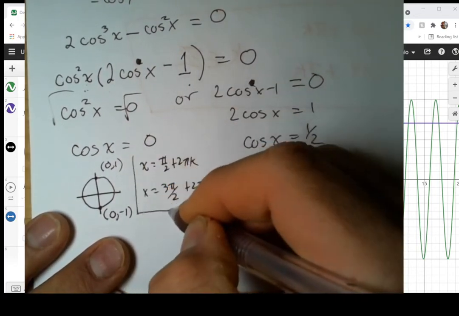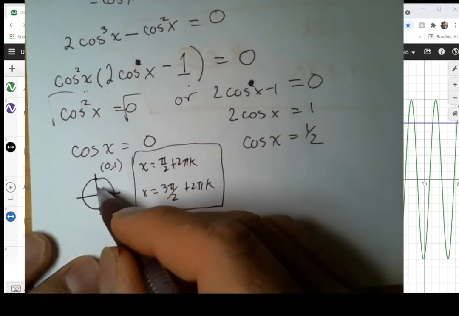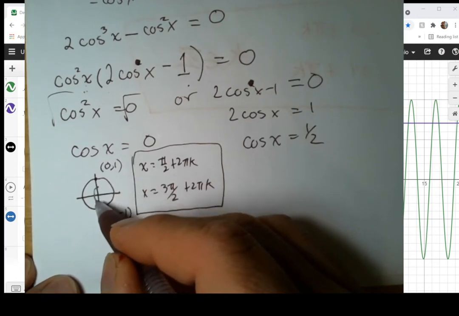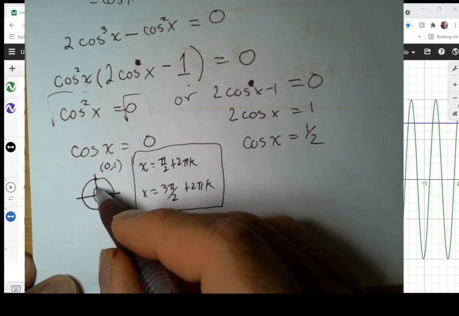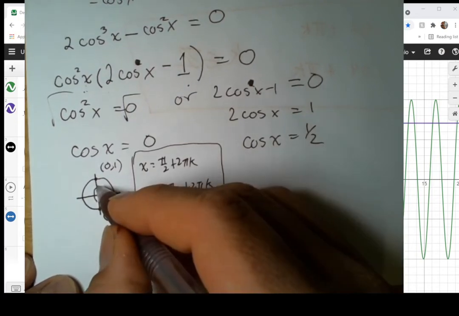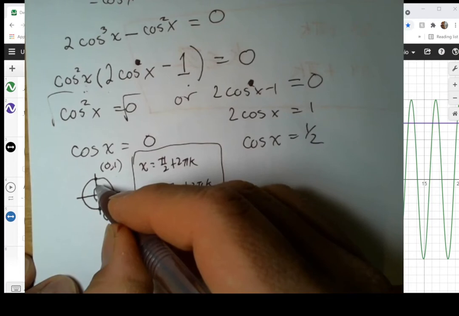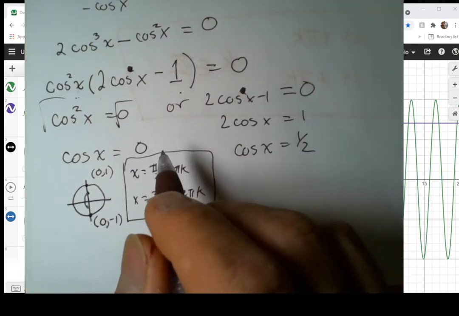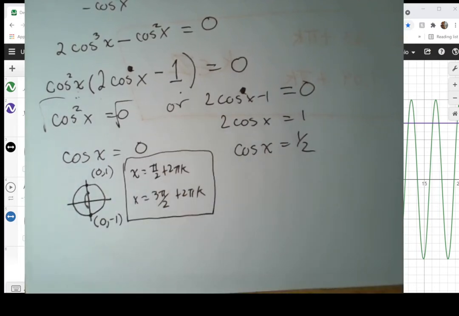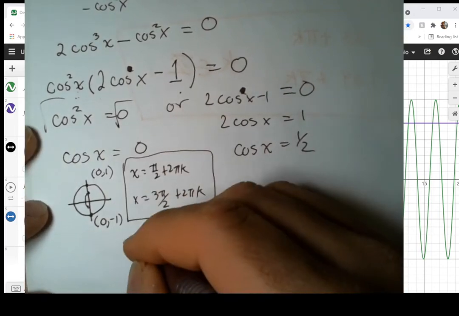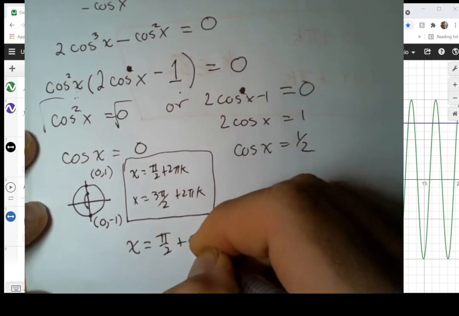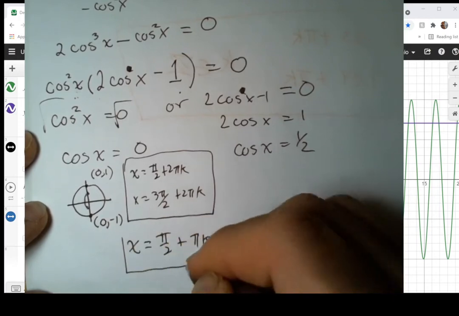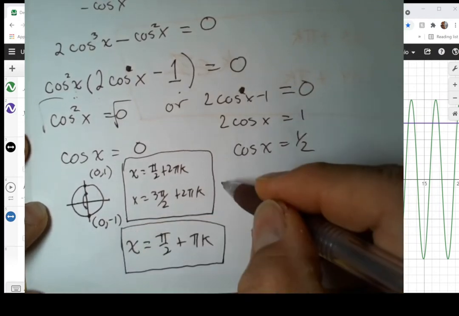One other thing you can do is when you see the solutions, you can notice that for each factor of pi that I add, I get a solution. These are only pi radians apart. Pi gets me back here, and subtracting those factors of pi always lands me on a quadrantal angle, if I start off at pi over 2. So another way to represent this would be this. Both of these are equivalent.